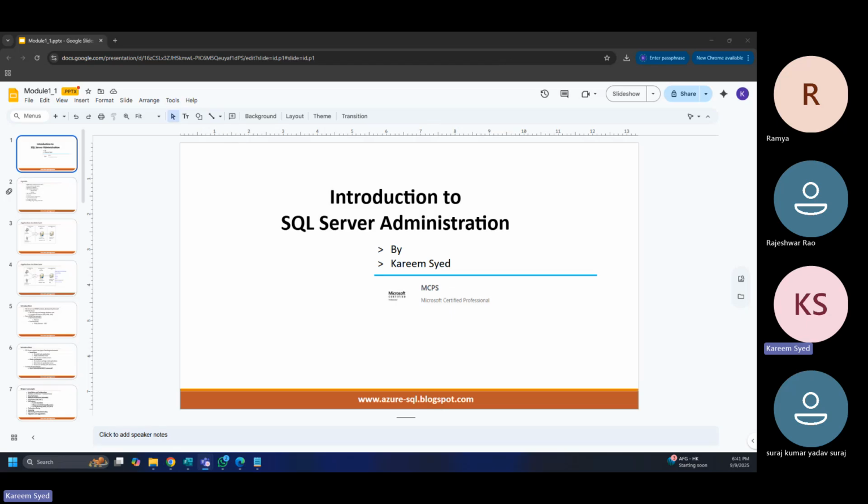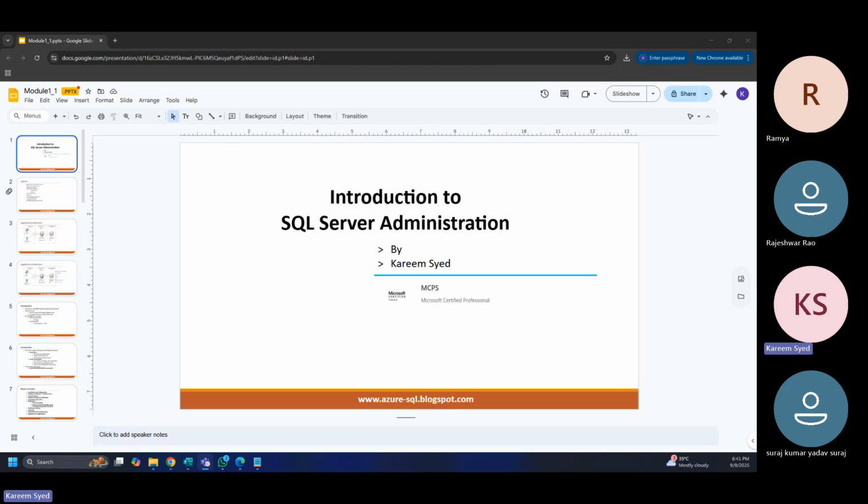Sir, will this content cover on-prem to cloud migration as well? On-prem to cloud migration, basic things if you want, I will cover. Generally, it is not in our scope. We have an Azure SQL DBA course that covers it in detail. But basic things, if you want, I will cover maybe 1 or 2 sessions at the very end, not in detail.